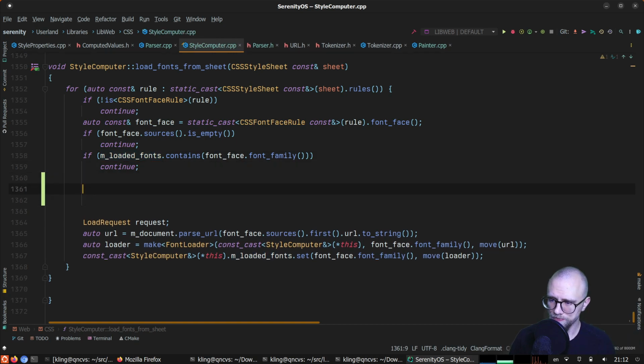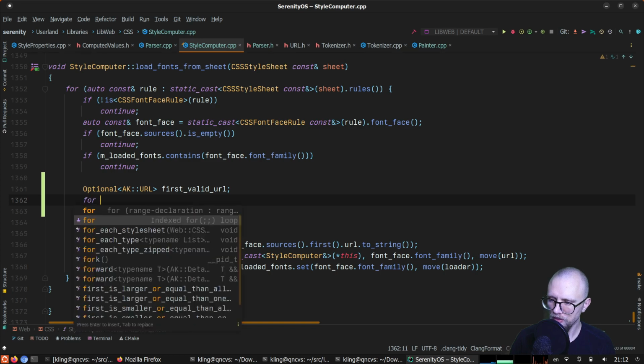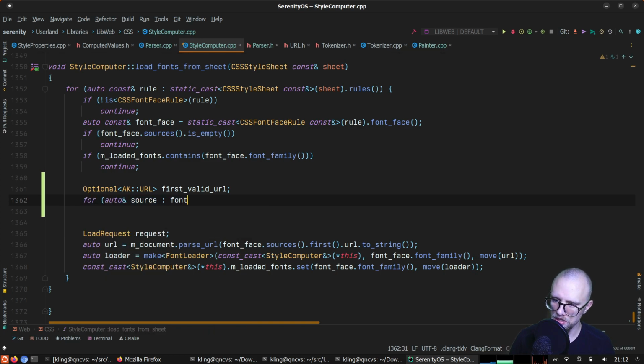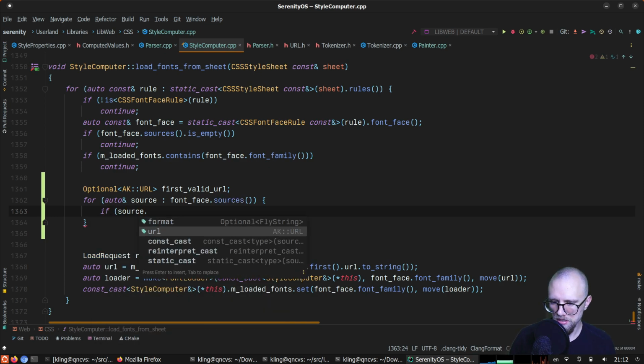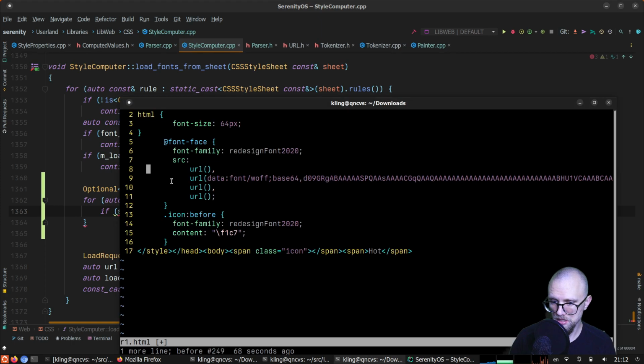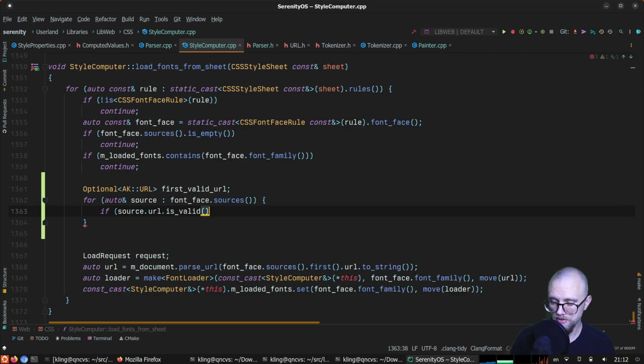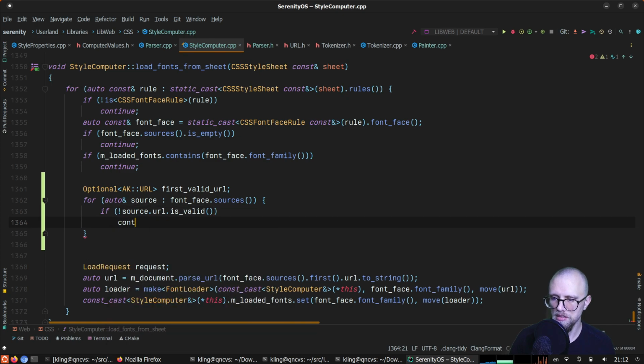So I guess we can make something like this, like first valid family, or no, first valid URL, let's call it. Then for auto source in font face sources, if source.url is empty, is not valid, then ignore it.